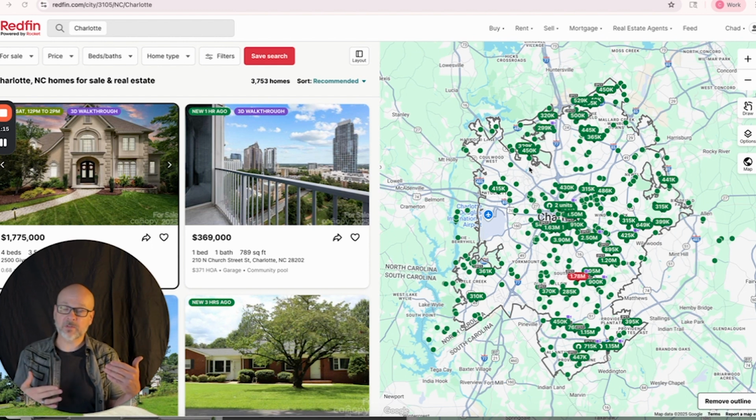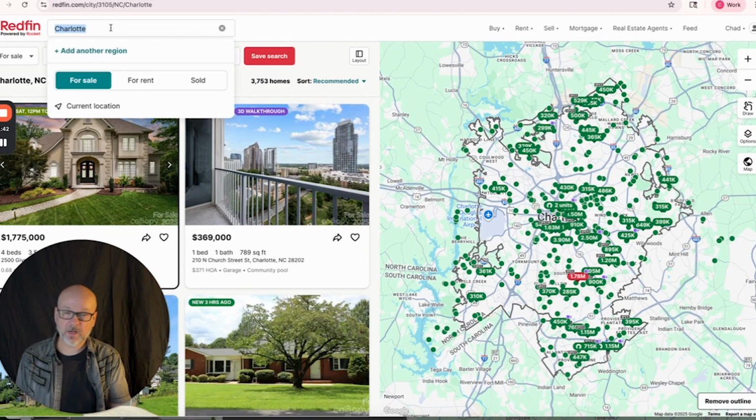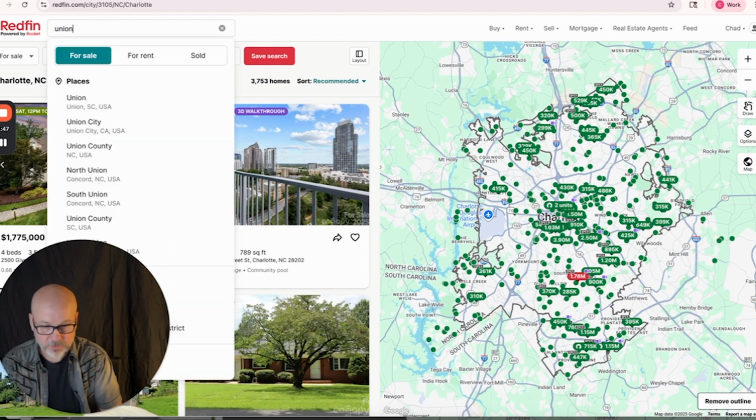Even though it's growing, there are certain pockets where a lot of people are purchasing land or houses, and you want to figure that out. Say just land, for example: you would look for builders who are looking for land and see where they're building. So right now, let's go to one of the counties that surround Charlotte. Let's go to Union County.